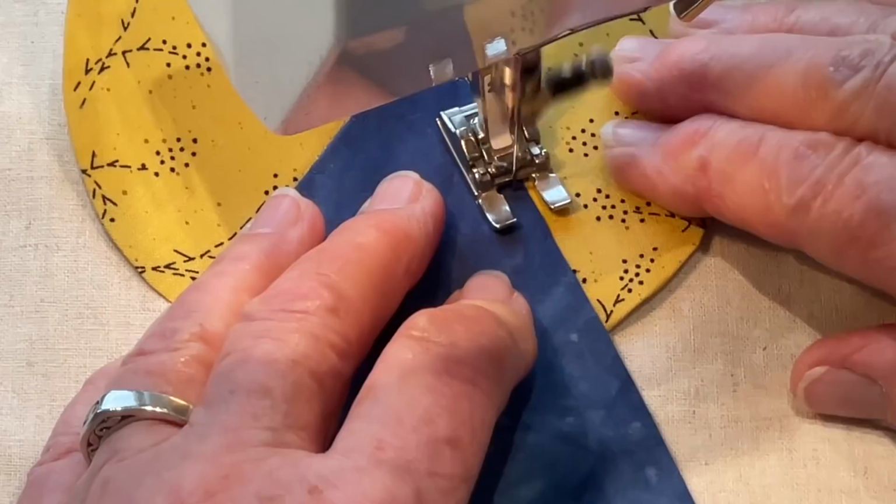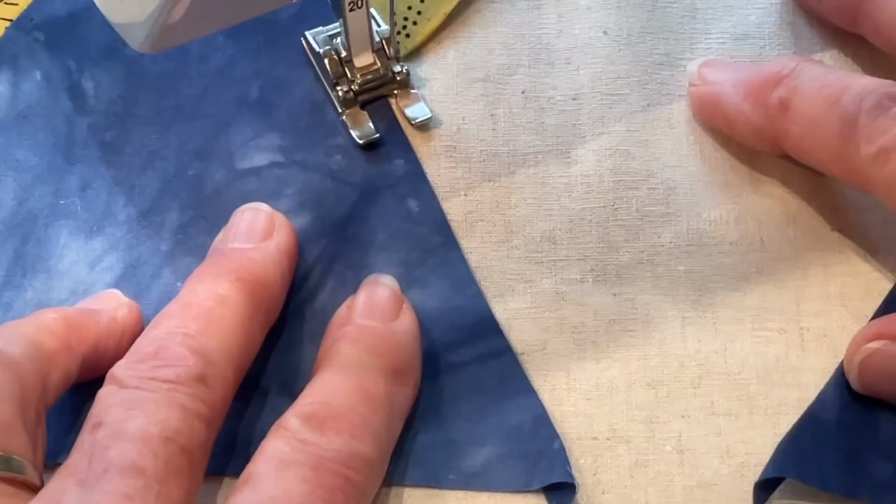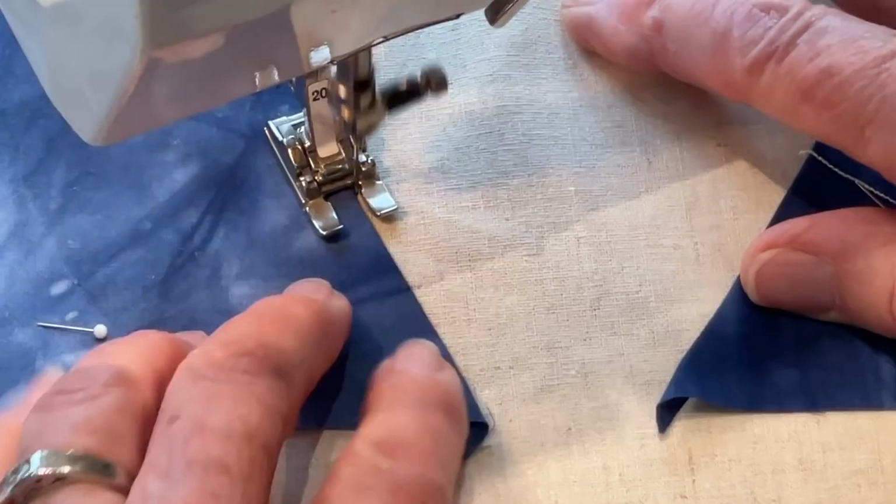You can see that once you get all that prep work done, the actual sewing is not a big deal. You should just hop right over to that other one. Okay, I will just do that.